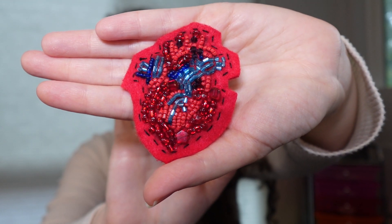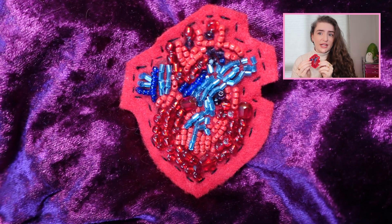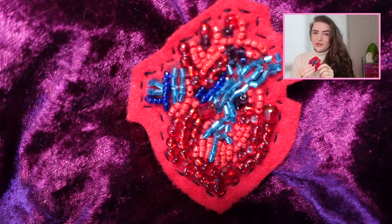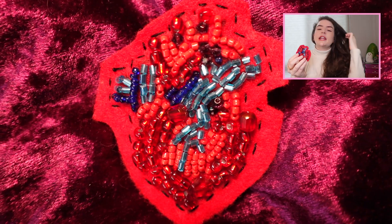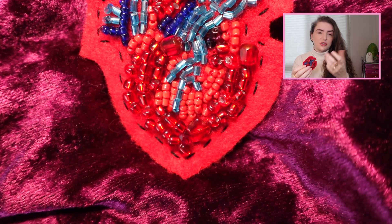Now that the pins are attached, it's time for the reveal. Here she is! I am so pleased with how this turned out. If I was going to do this again, there are a few things I would do differently. I might make sure I use beads that are completely opaque with no transparency, and I might use a different felt color or a different fabric altogether. I also think that in the future I might add black or different stitching right under the areas I had drawn with the pencil, just so there's a kind of shadow under each section. Maybe I need to clump my beads tighter together, or maybe I need more variety in color. For an experiment, I think this turned out pretty well.